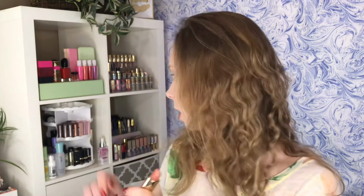I can't do this scent, guys. It's like perfume on my lips. No go. The color's beautiful. Okay, so I love the color, but the formula is actually a little bit hard and gritty. Like, I feel like I have an exfoliant on my lips. So I'm not loving the formula of this particular lipstick.